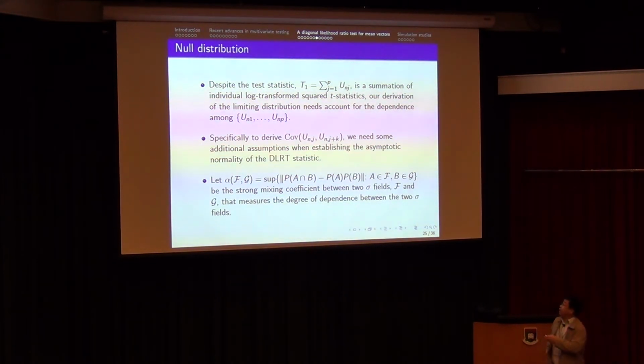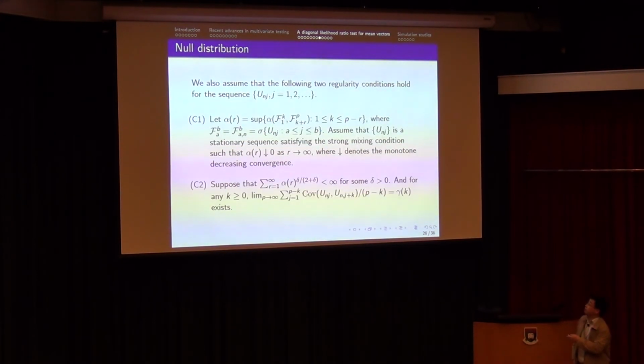And then we have a result. Even so, for the covariance we need a certain assumption, which we mostly take from the literature. So it is not strong at all, I would say quite standard. And even for the U, we follow the JASA paper in 2015, where we need to satisfy some strong mixing condition or similar ones.